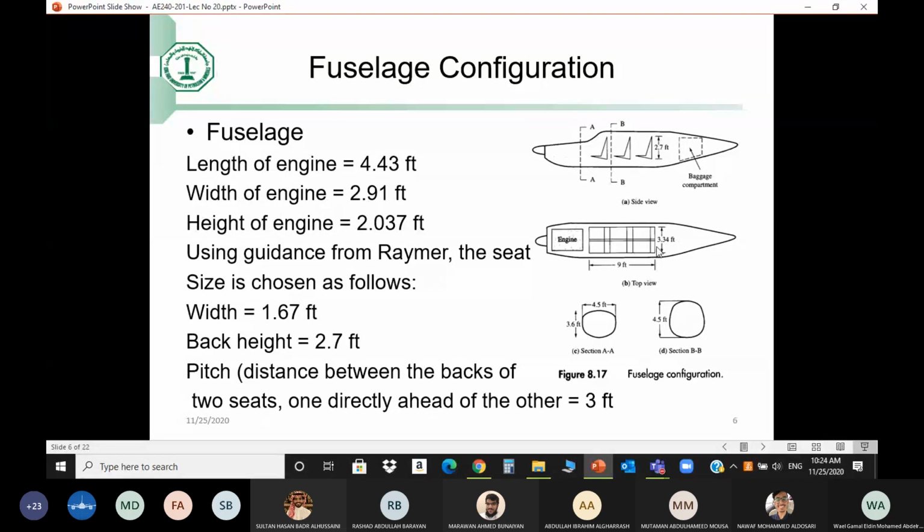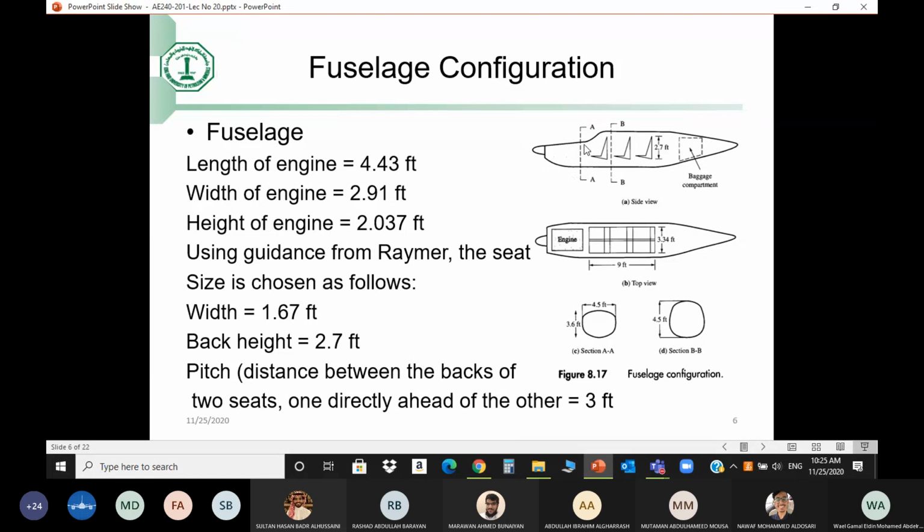So knowing the dimensions, I can determine that the length of the passenger cabin will be 3.33, that's 9 feet. The height maybe 4.5, and the width will be more than 2 seats. The 2 seats is 3.34, so I might get a little bit more. So let's take 4.5 feet. So it was chosen as 4.5. What you see here is the section at B and the section at E. So what would be the length and the width? You see the width is 4.5 all over the aircraft. The height here is 4.5 feet, about 130 centimeters.